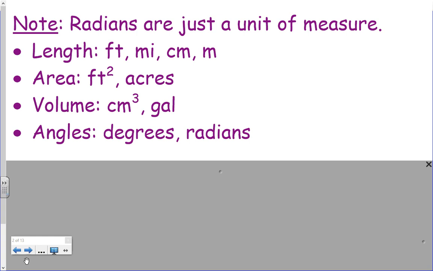But the other thing you should realize is that at this point, you should be comfortable with all these other units that we have up here. And if I give you a problem that's measured in one of these units, you don't go, oh, I got to convert this to a different set of units because I'm not comfortable working with that set. If I give you a problem that's measured in meters, I wouldn't expect that you would immediately convert it over to feet because you just aren't good working with meters. You go, at this point, I can work with whatever units you give me. Just tell me the numbers and I'll work with it.